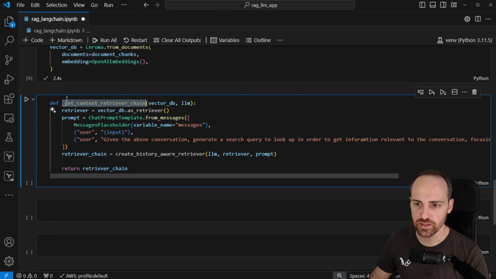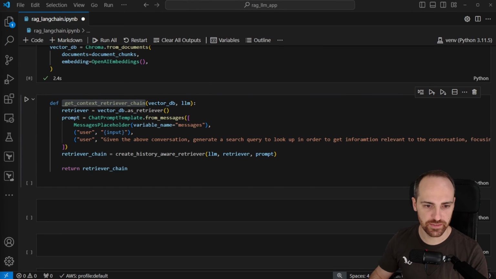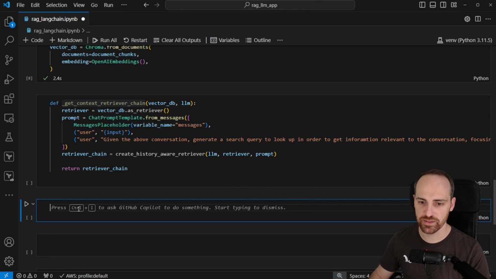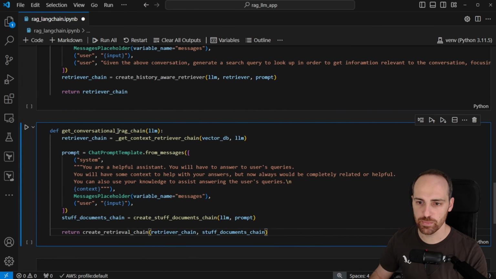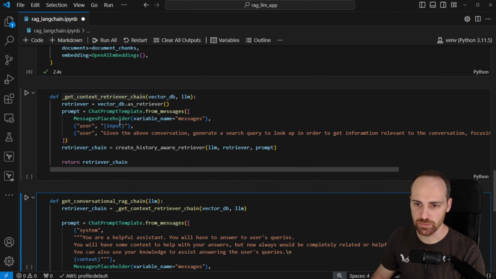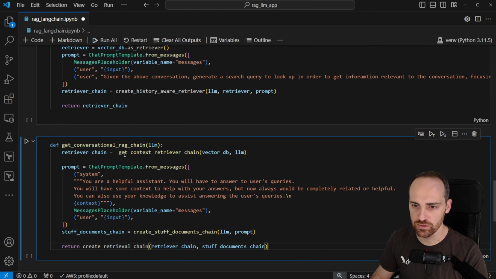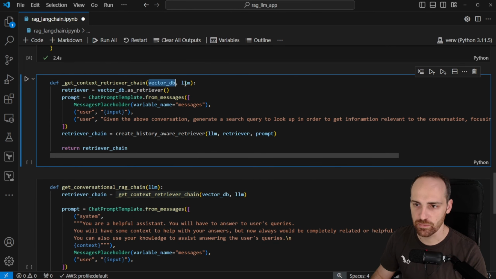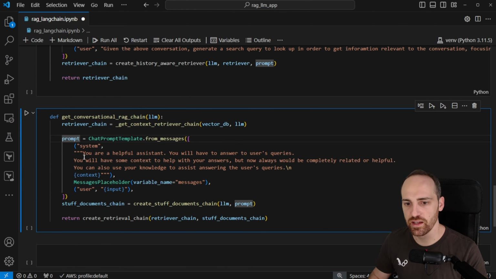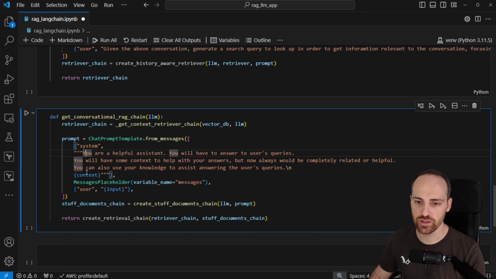This is a method to do the first step, but to get the question's augmented generation answer from the model, we'll create this other method, get conversational RAG chain. This will create the RAG chain using the previous step. Here we use the previous method that we created, where we also send the vector DB and the LLM, the streaming LLM that we'll be using. Here we are giving the instructions to our LLM, which will be answering using the context.